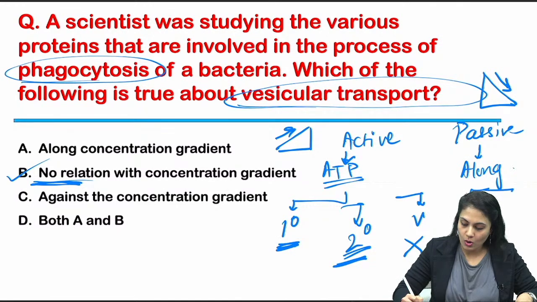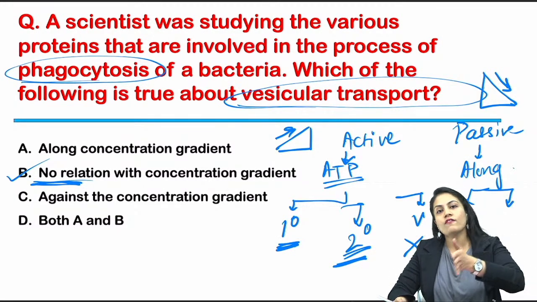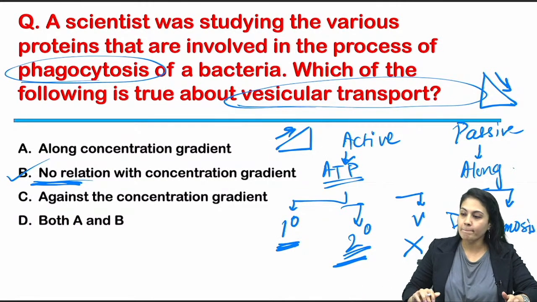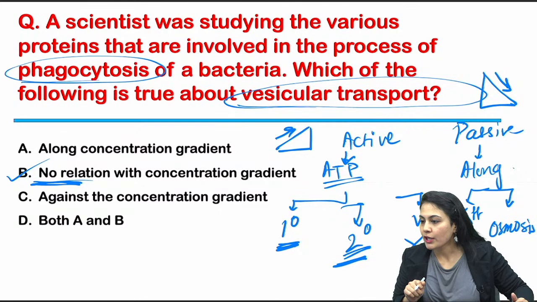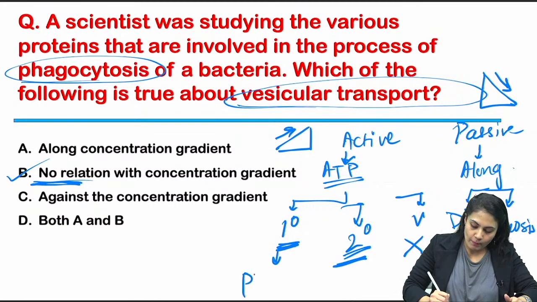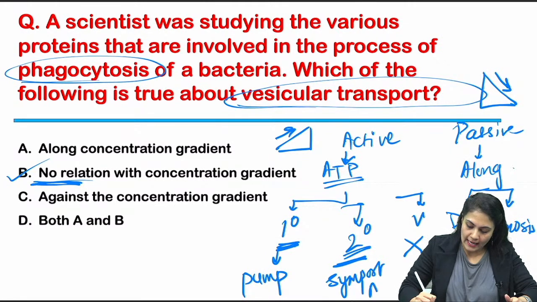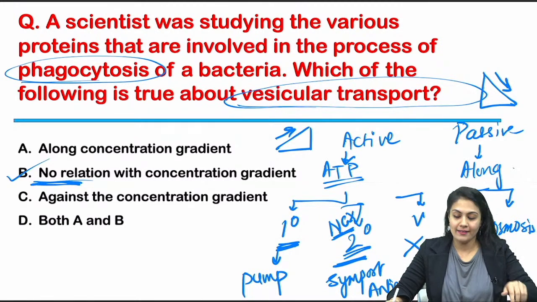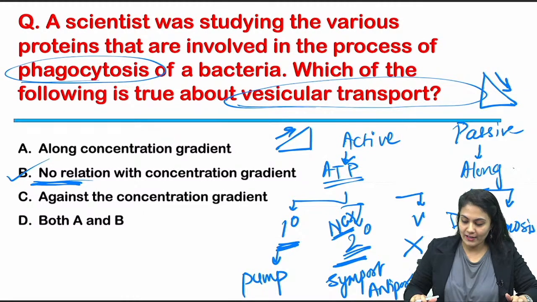In the passive, we just now talked about diffusion, right? Simple diffusion, facilitated diffusion, and along with that we have osmosis. So I'm going to write diffusion over here and osmosis. Sodium potassium pump, yes, you can remember P for pump, P for primary, S for secondary, S for symport, and with symport comes the antiport, right? Example is the sodium calcium exchanger. Govind sir must have taught you the digitalis, digoxin, how they act, how they increase the contractility, right? So you can very well know that.